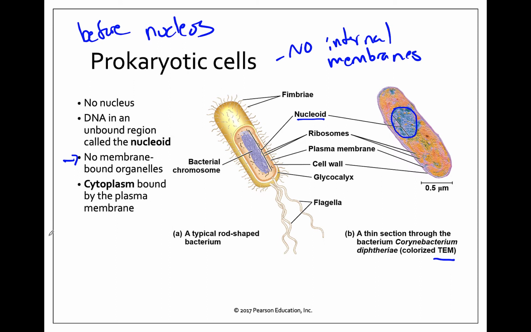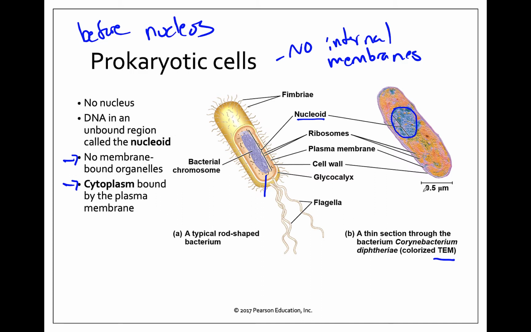So if I asked you if a cell was prokaryotic or eukaryotic, and then I described how it did not have any internal membranes, then you would be able to tell me that that was a prokaryotic cell. It does, of course, have cytoplasm. Cytoplasm is the liquid inside here. That is the cytosol and all of the non-membrane bound organelles. So, for example, those are the ribosomes. So you can see the teeny tiny dots here. Those are the ribosomes. And then the background material there, that's the cytosol. And so together, that all makes up the cytoplasm.